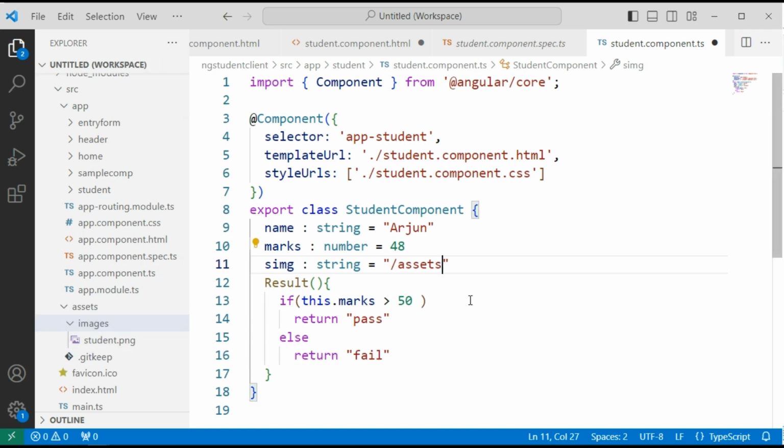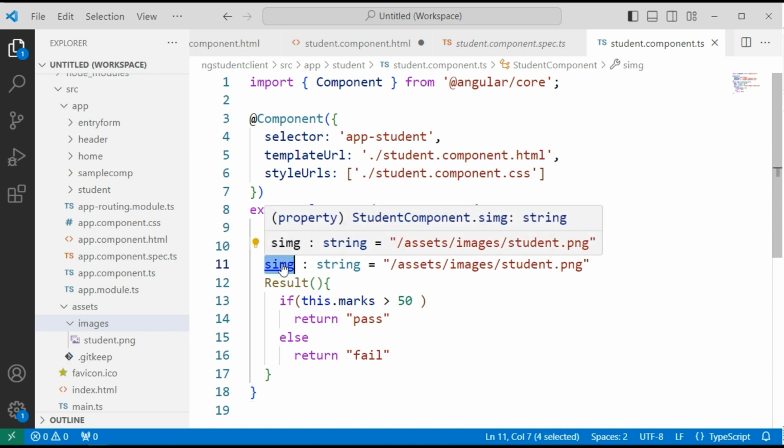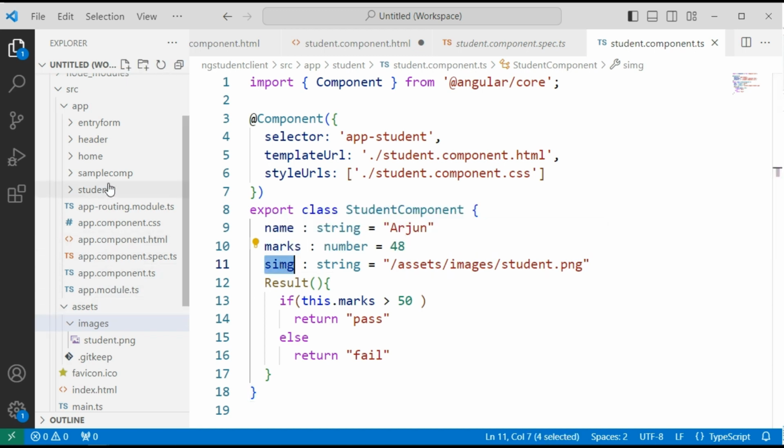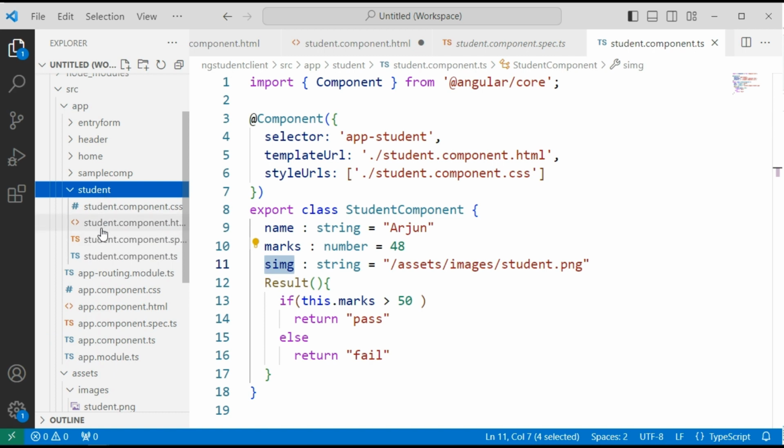So we have to specify that path. Assets folder, I am going to give images slash student.png. Save the changes. We have to assign this variable name to this template.